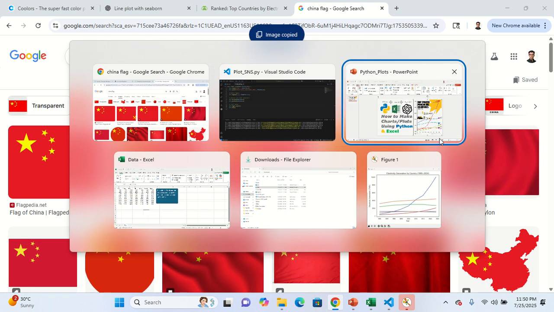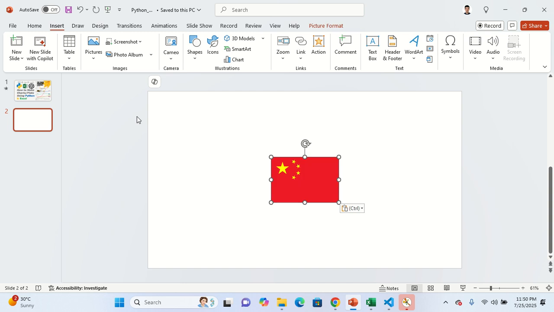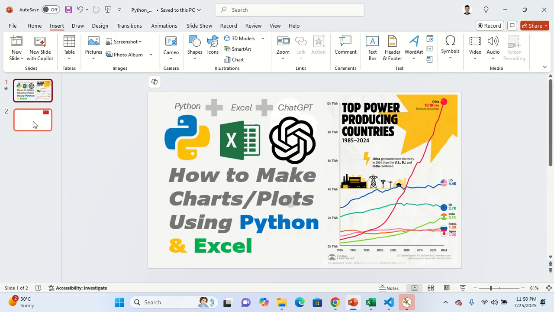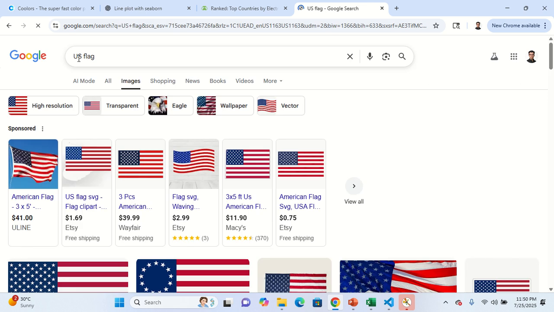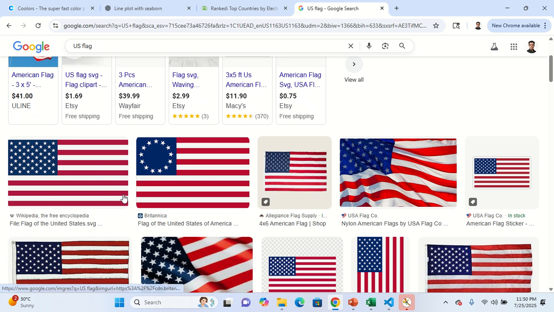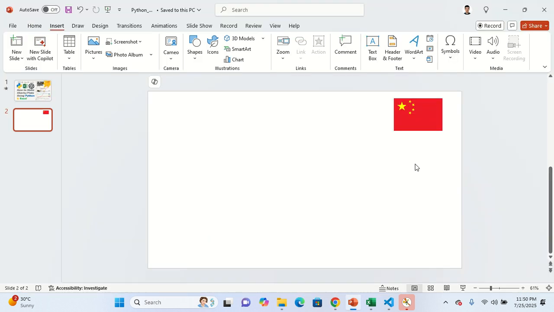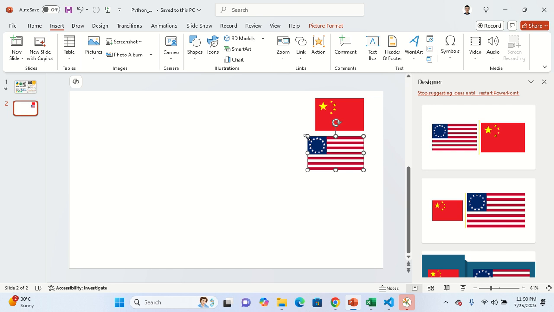If anything is wrong in terms of the flags, I'm not copying properly, please forgive me. I might be doing something wrong. I'm just doing it for sample purposes. Don't take it seriously. I'm just doing it for the sake of understanding, so that people understand how to do stuff easily. Even if they don't have super Photoshop or other editing skills, they can simply do it in PowerPoint.